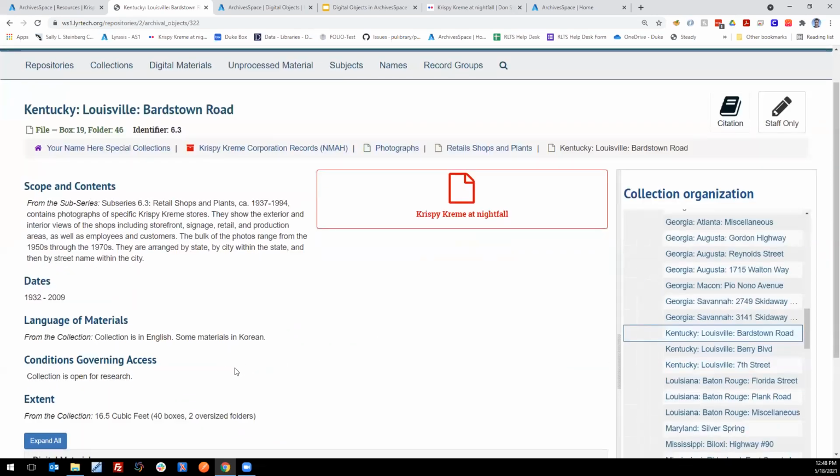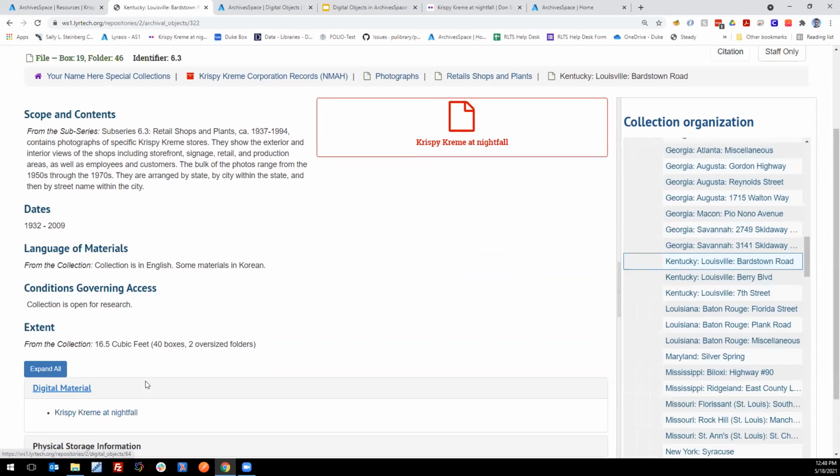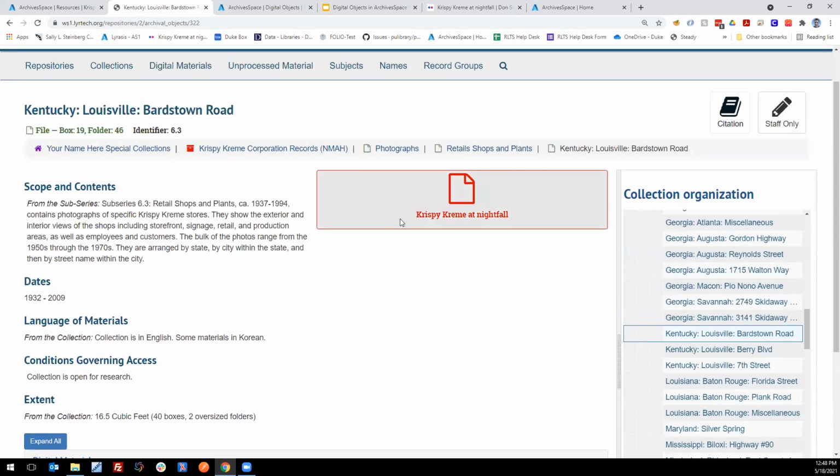Now, instead of only seeing the digital object information down here in this digital materials section, I also get this little icon right here at the top of the record, this generic icon that indicates that there's a digital instance of this component. If I hover over it, you can see it's clickable.